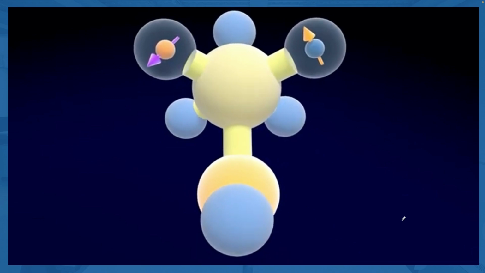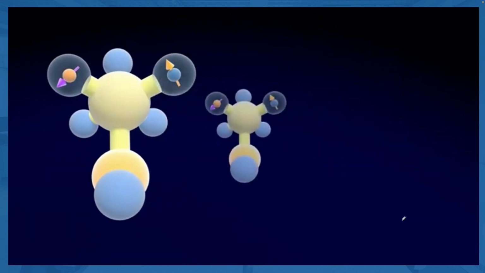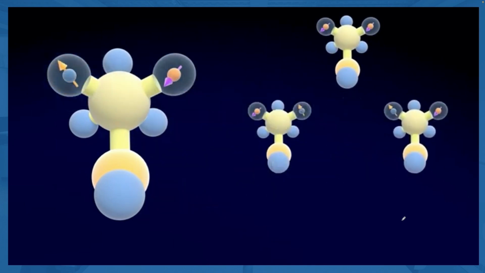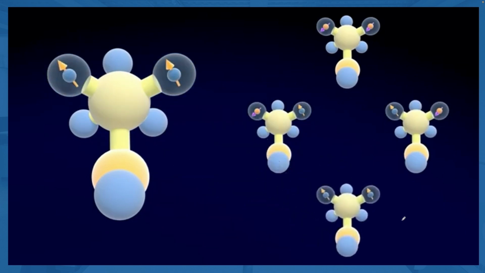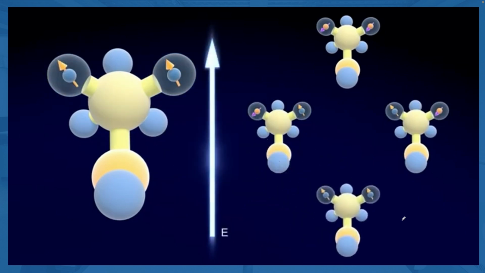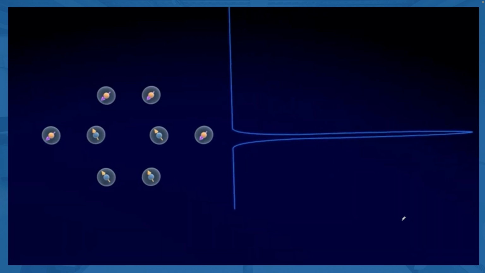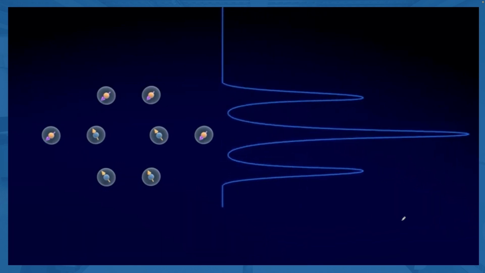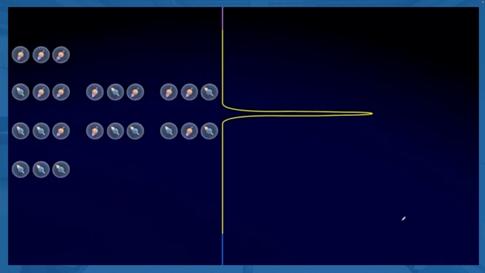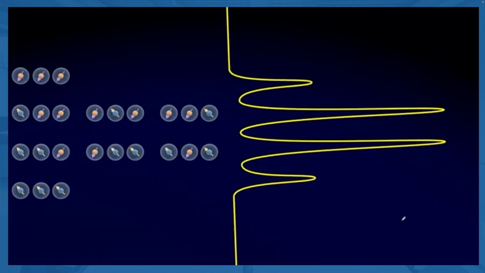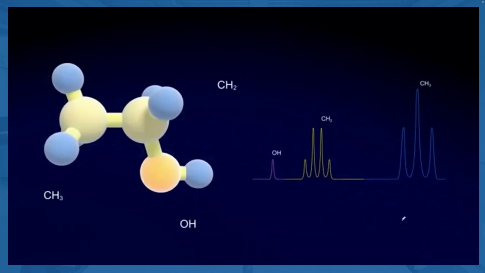They have four combinations. One spin down, one up. Both spins down. One spin up, one spin down. And both spins up. Each combination has a different energy level and influence on the neighboring spins, except that the up-down and down-up combinations have the same energy level and influence. The influence is visible as a splitting of the signal in the methyl group into three. This is called a multiplet. Likewise, the three methyl hydrogen spins split the methylene response into four signals. In conclusion, NMR can identify molecular structures from chemical shifts and multiplets.